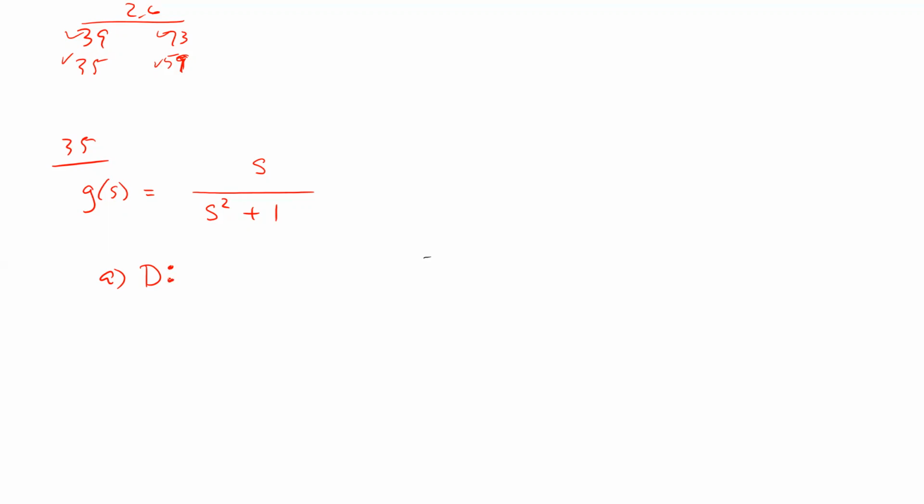Let's go through it quickly as we get to 2.7 here. So state the domain of the function first. What's the domain? Is there ever a time that the bottom is going to give you a 0? Is that a 5 or an S? That's the question. No, because it's +1. Yeah, this little +1 here.